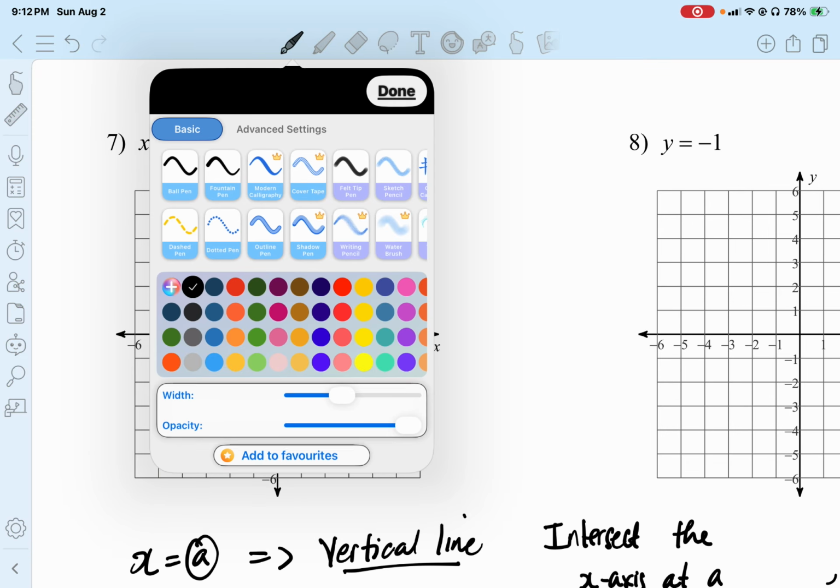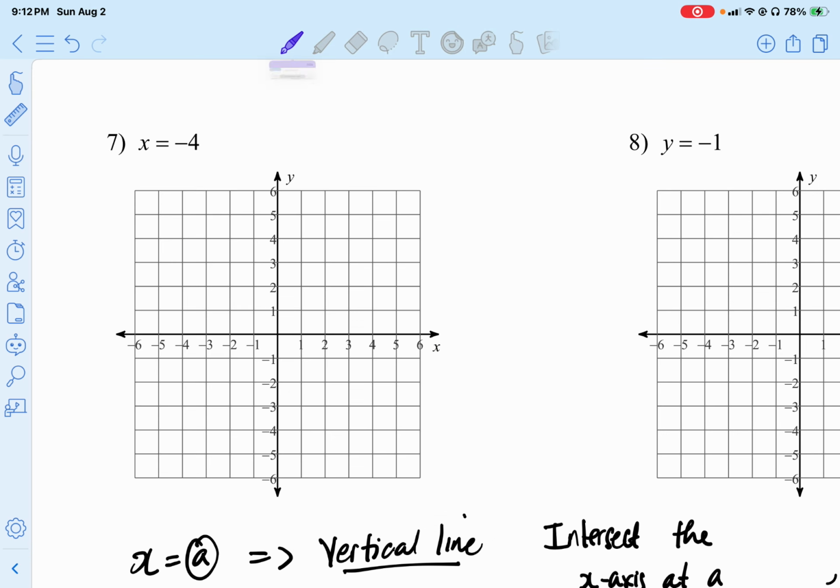So this is the line x is equal to -4. X equals -4 is a vertical line. And it's going to simply be at x equals -4. Notice this is our x-axis. And it's going to be a line going through -4. There you go. And the slope here is undefined. This is a vertical line, okay? And as you can see, it is a line that intersects the x-axis.